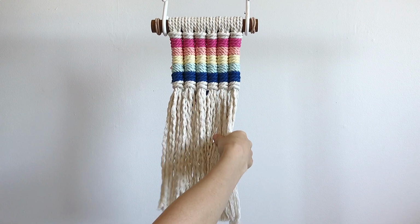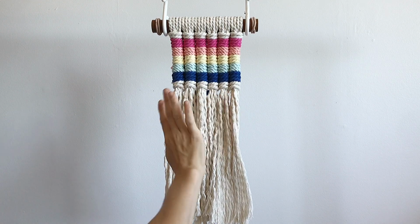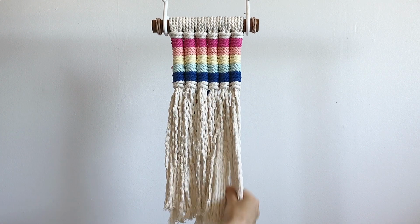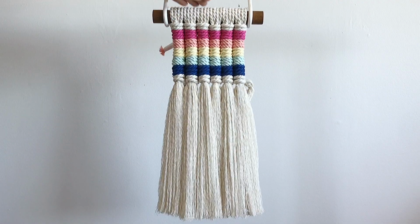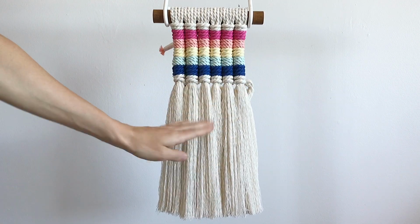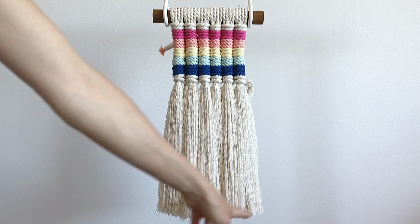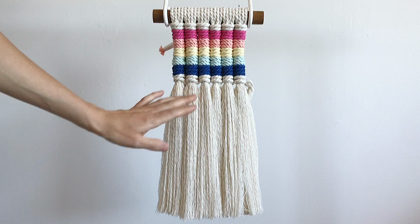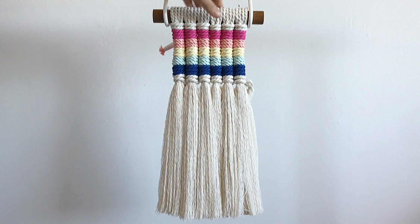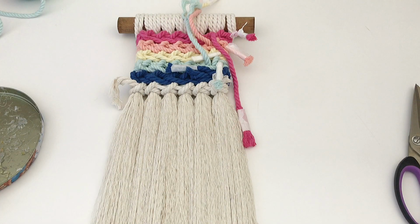Okay, so this will just be a few minutes, and when you're doing it, you want to make sure that you get it all the way to the top. I'm going to flip it around and get the entire back as well. Okay, so now you can see I've kind of just tidied it up. I've combed it the whole way through, and there are a couple of uneven pieces at the bottom, so I just trimmed it off. And next I have to rearrange the camera, and I'm going to show you how to clean up the back and attach a string for hanging.